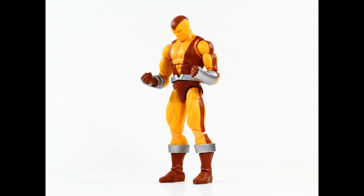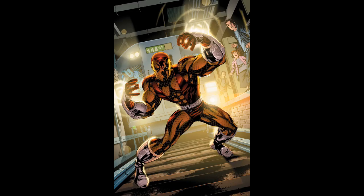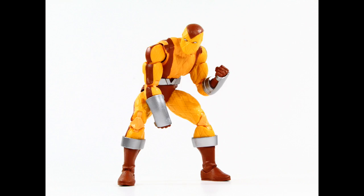Straight out of the package I do really like the look and feel of this figure. I do have a couple of gripes — the thing that stands out the most is that they didn't put any distinctive lines on the suit. Almost every appearance of Shocker in all media, he has distinctive lines shaded in on his costume, and I think that would have really made this figure pop. Although I can't lie, I do really like the look of him.